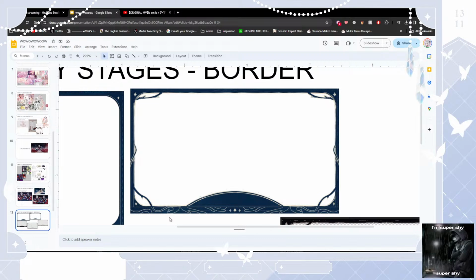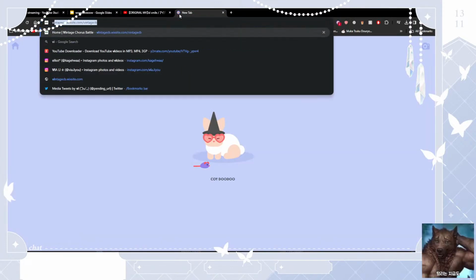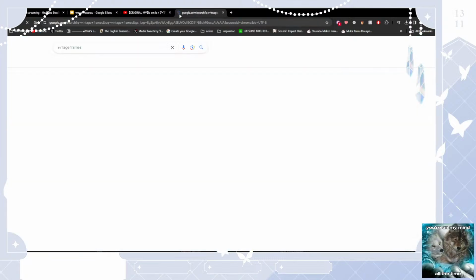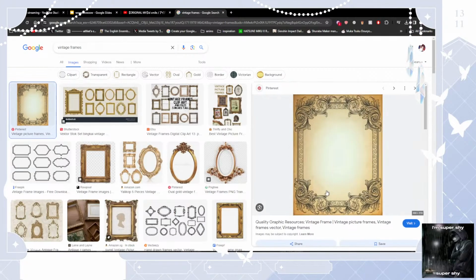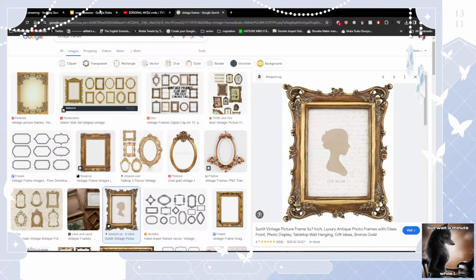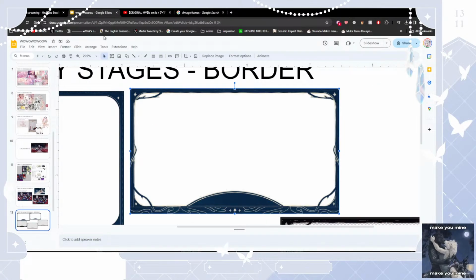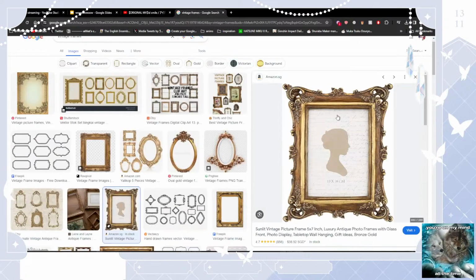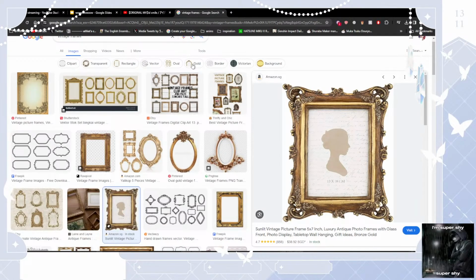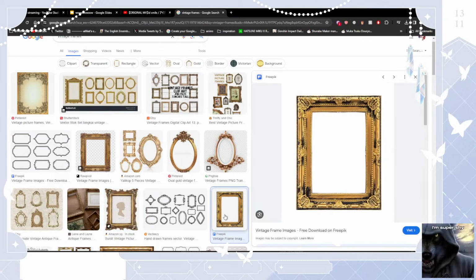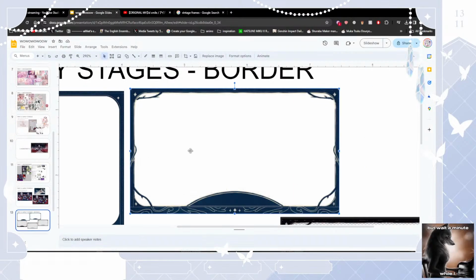So yeah, these are very much inspired by those vintage frames, if you know what I'm talking about. I'm gonna look at them actually. Quick. They were very inspired by these types of frames. My first initial idea was just to have this type of frame for the border, but I thought that would look a little too tacky. So instead, I did this.